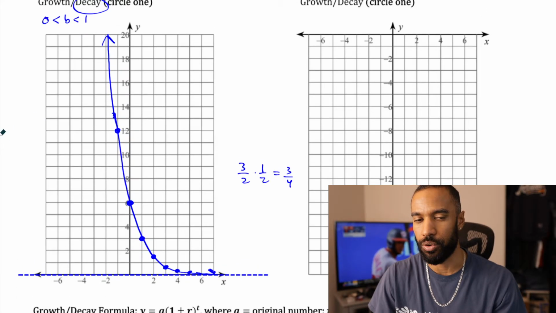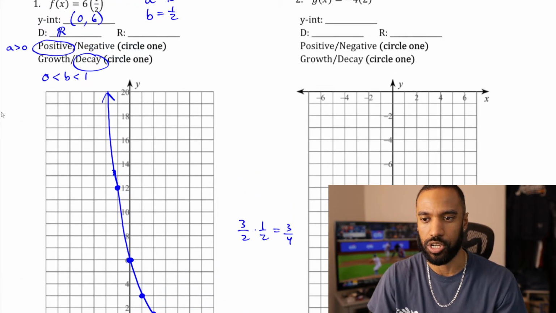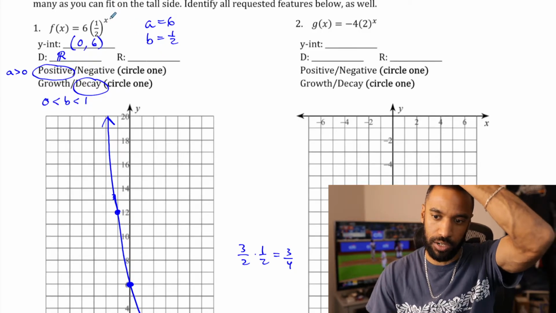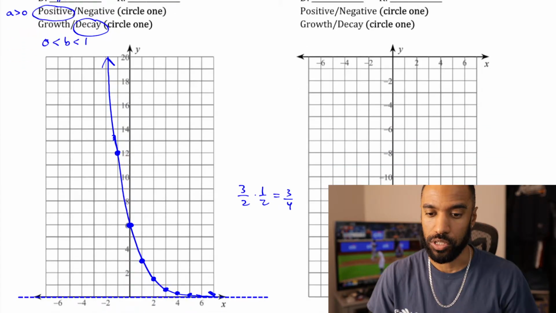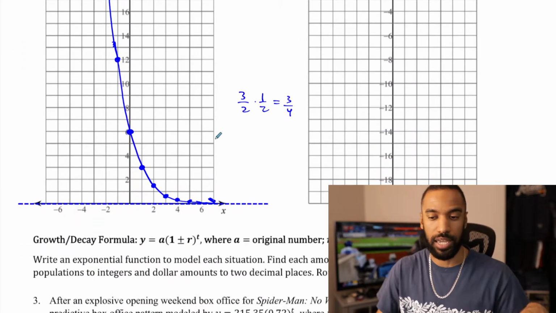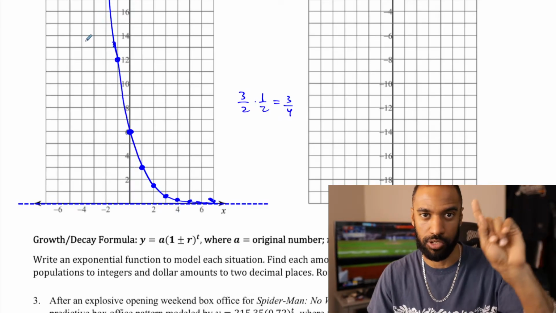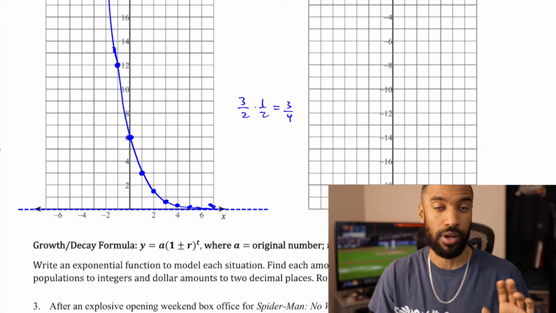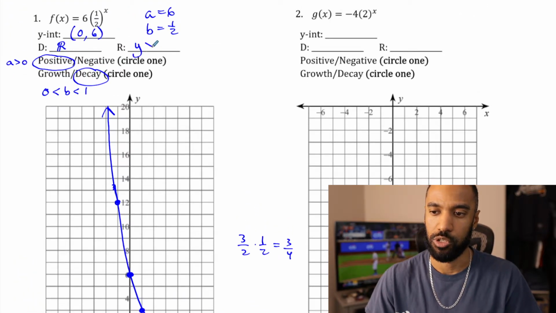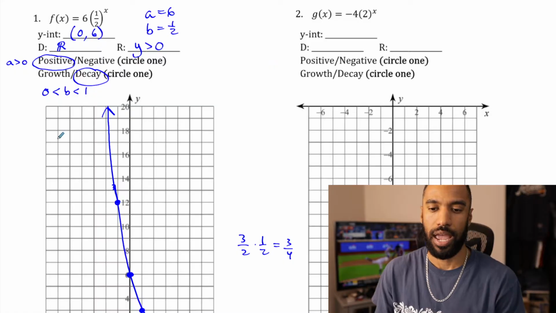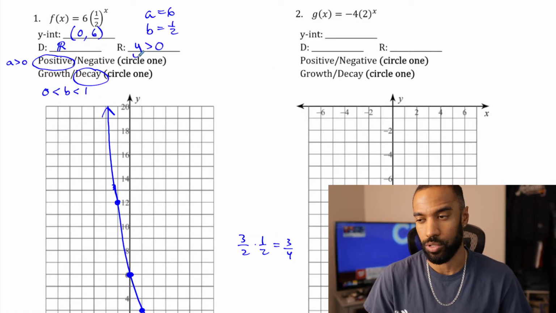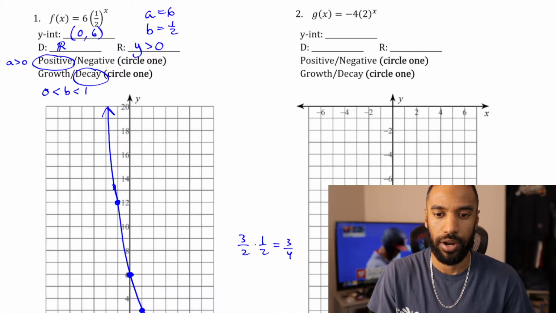Now, I didn't yet answer the range question. The range question being, what y values exist here? Based on the x values you plug in, what y values are possible? Well, it's not possible to get 0, even though you'll get really close to it, and it's not possible to get negative. And you seem to take off toward positive infinity. You hit every positive number under the sun. You just never hit negatives or 0. So the y values must be greater than 0. And that graph can kind of help assist you with that, or at least the knowledge of what exponential functions look like as graphs.